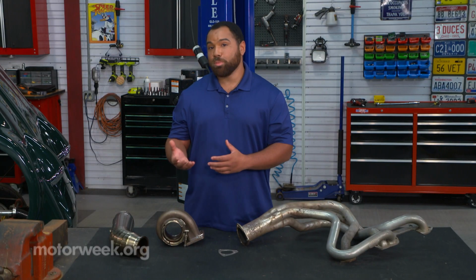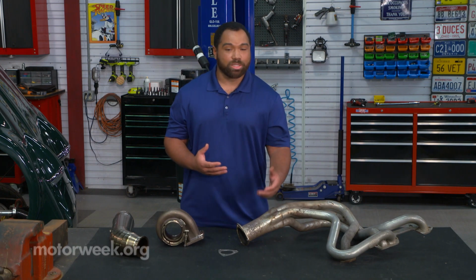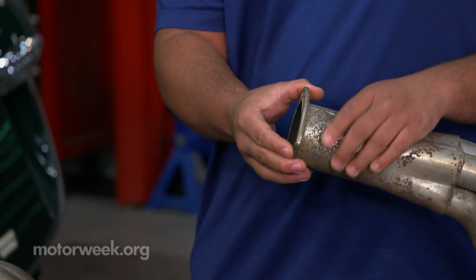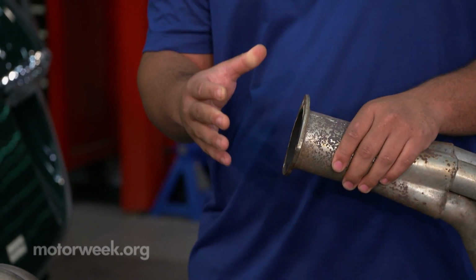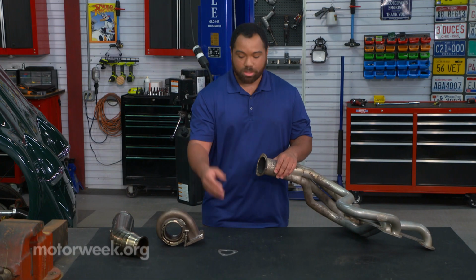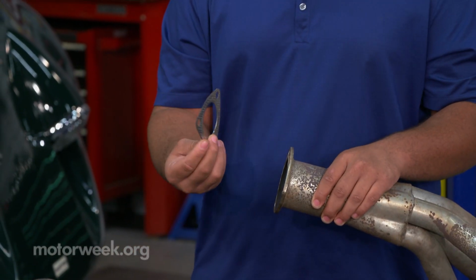And most exhaust systems, they are sealed with a 2-bolt or a 3-bolt flange system with a gasket in the middle of them. And you'll see that here on this header that we have. You have a 3-bolt system that would mate up to another 3-bolt system that would have your gasket in between.